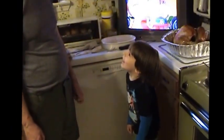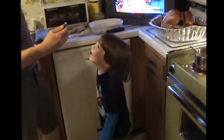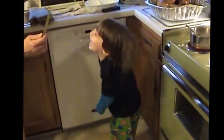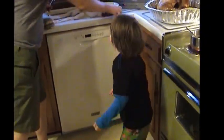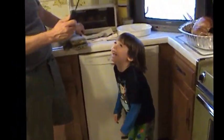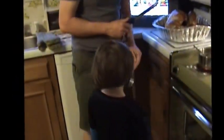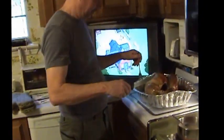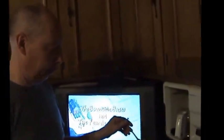Thanksgiving 2016 at the Thomas house. Leon, do you carve a turkey with this? No! This is not a knife. This is a knife. Now we're going to carve the turkey. All right, stand aside there, my assistant. According to the professionals, here's our turkey. It's laying with its legs crossed.